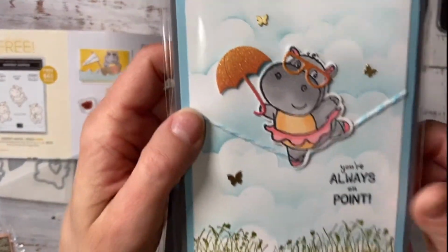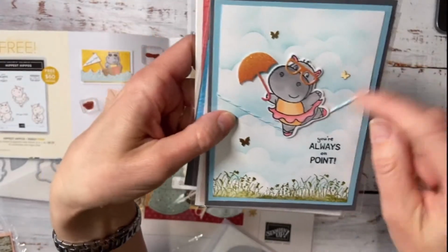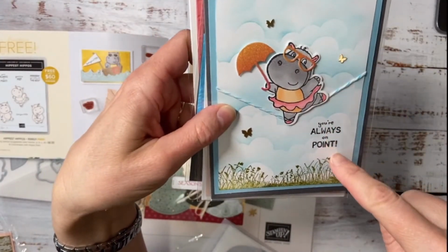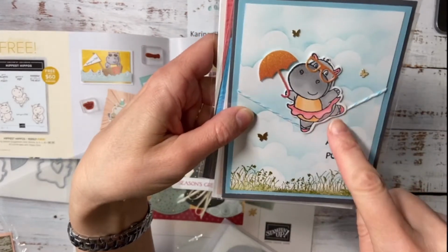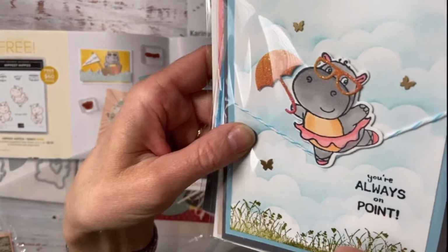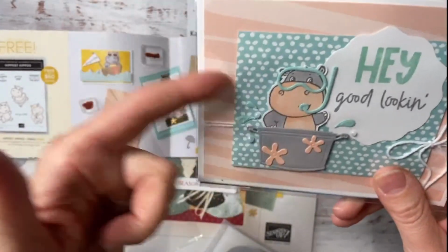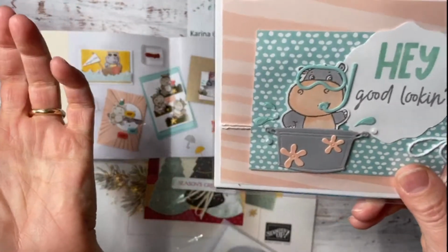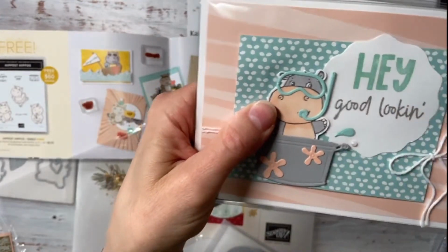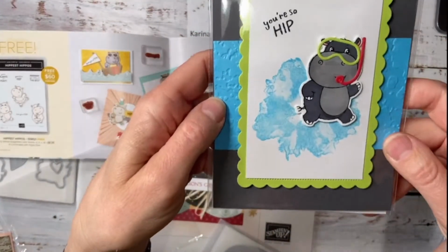Look at this one. I think this was Karen Duke who gave me this one. Yeah, beautiful. But I love how she did some masking on the cloud background, added some grass, added the little hippo, and see the umbrella and the glasses are done in glitter paper. So how fun is that? Or glimmer paper. So cute. And I think this one's my favorite. I just love this little guy in the bathtub in his scuba equipment, right? And this uses that Hostess paper I just showed you. This is Lena Gersa.